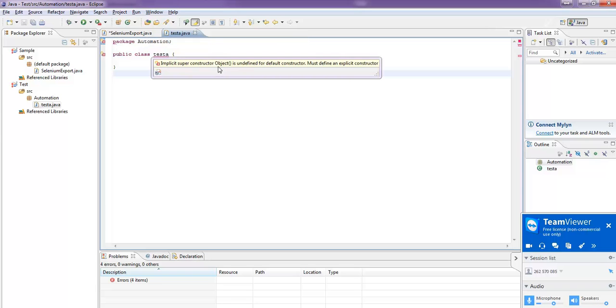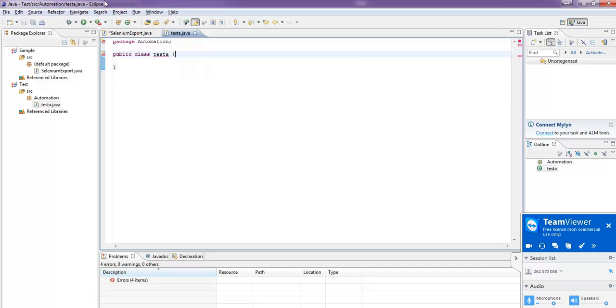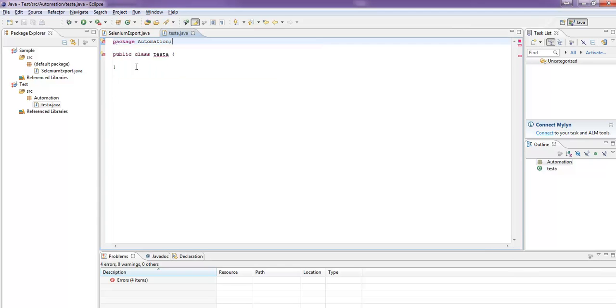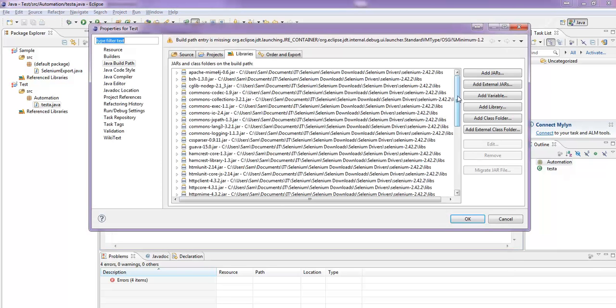Implicit super constructor Object is undefined for default constructor, must define an explicit constructor. Why is it coming? Okay, still it says configure the build path. Okay, so let me try it.